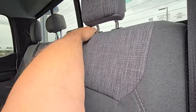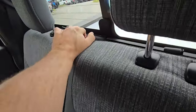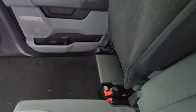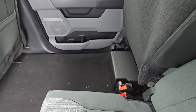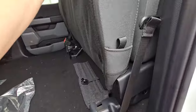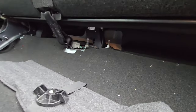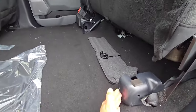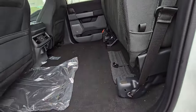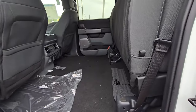Do we have a drop-down on this? I don't believe Ford usually does. I don't think they do. But it is 60-40 split, which is nice. And so we can lift up this side as well. Here's your power inverter, but so much room in the back of this seat. They're going to stay locked up till you hit the lever on them, which is kind of nice because it keeps them up. When you put those up, look at how much room is in here. Tremendous room, good storage. They make kits that you can buy that'll fill that in, so you got room to store all kinds of stuff back here. That is a tremendous amount of space that you have in here.